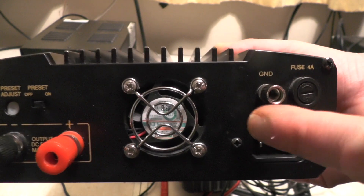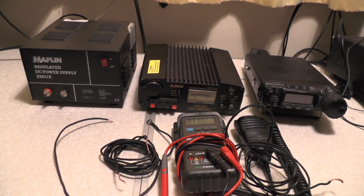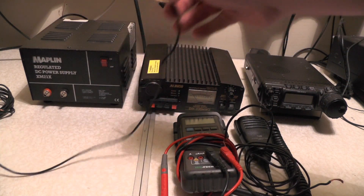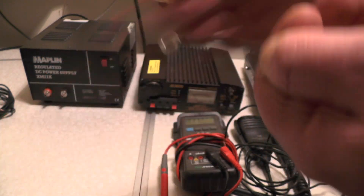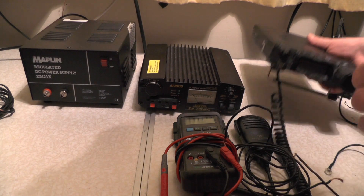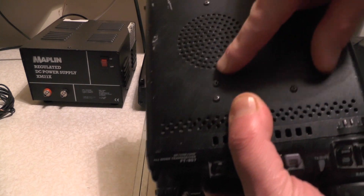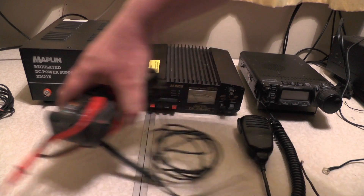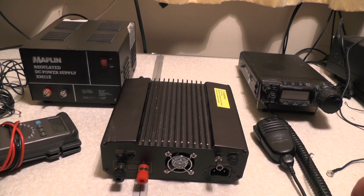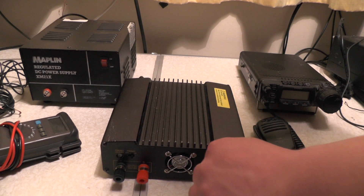Now you could just run a cable or piece of wire from the ground out your window and put it into the mud outside with a screwdriver. But because I'm on the second floor, I don't want to have an extra long cable out the window, because effectively you'll probably create an aerial - that's what we were taught in the course. So what we're going to use is my Tiger Tail. The end of the Tiger Tail is one of these ring isolators, and the other end I've stripped the wire off to expose the wire. If you haven't got a grounding socket on the radio, you can just remove the screw, tie the wire around and put the screw back in. So what we're going to do is turn the power supply around, unscrew the grounding socket, place the wire through, and tie the ground socket back up.